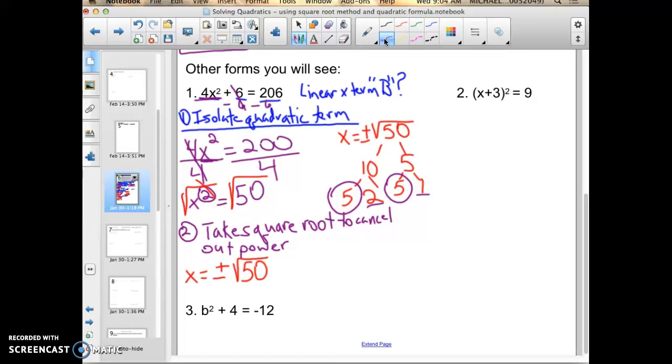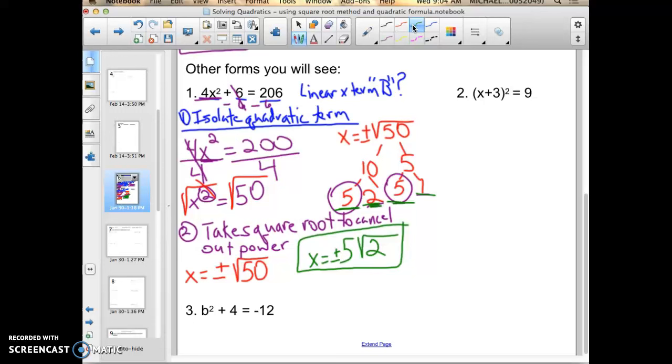So my final answer, I will write in green down here, is x equals plus or minus. Remember, if pairs of numbers come out, they come out as just the number itself. So 5 times the radical. What's left inside is 2 times 1, which is just 2. So this is my final answer: the positive and negative version of 5 root 2. And I'm done. Let's move on to number 2.